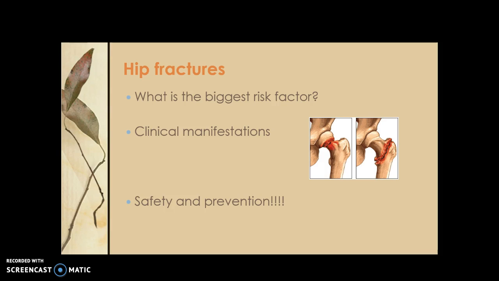With hip fractures, you have to think about what the biggest risk factor is. And it's, besides age, what's the biggest risk factor? Why is it a problem? We're going to look at the clinical manifestations and talk about the measures that are out in the community for safety and prevention, as well as things you should be teaching to patients that are at high risk for falls, and what things they can do to prevent the potential for a fall and a hip fracture. There's different types of hip fractures, which we will look at in class.